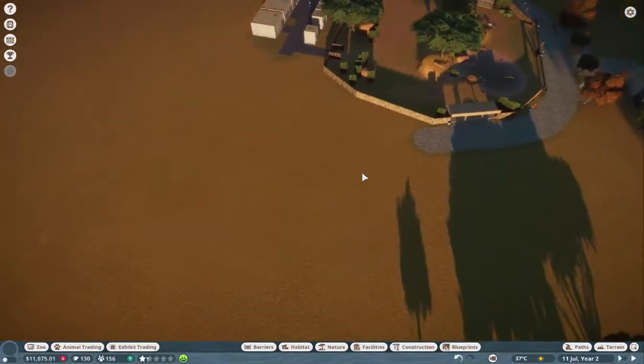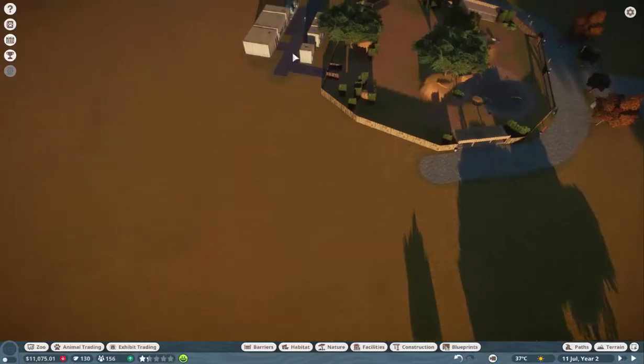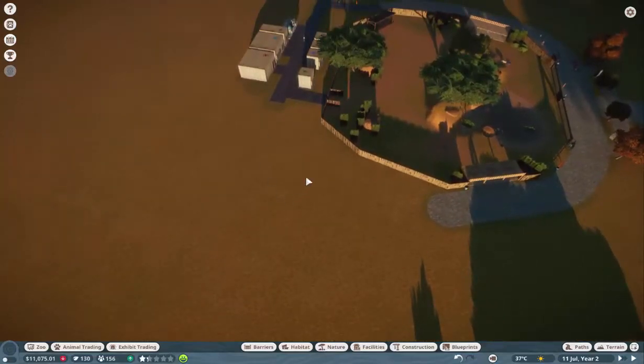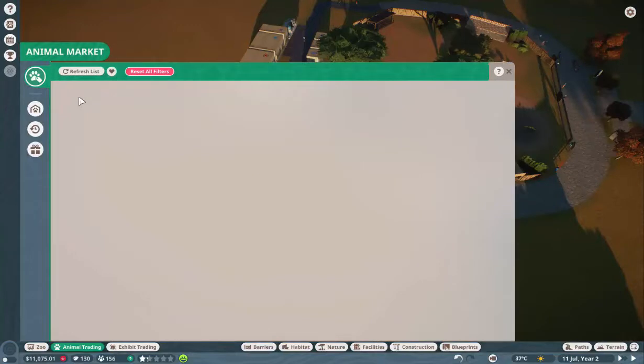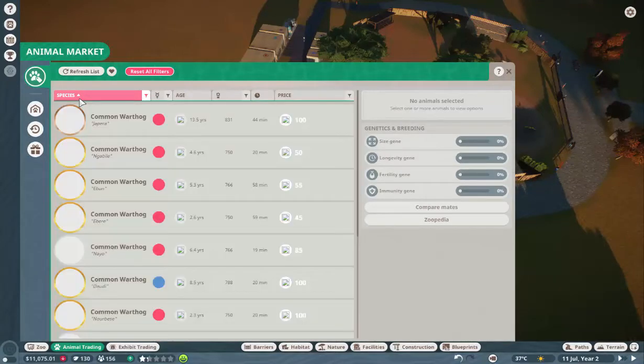But we're going to build an exhibit off this corner here, kind of like bending the path back like this. And that way we can use the exact same zookeeper facilities and we don't have to worry about adding in something else. So first thing we need to do though is determine what animal we're going to get. So let's go ahead and take a look at what's available on the market. And we're going to want to pick an animal that's going to be very popular with the guests, I think, because we need to still get that money generated up.